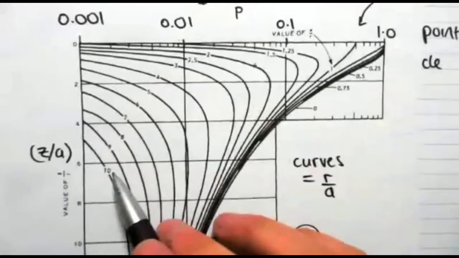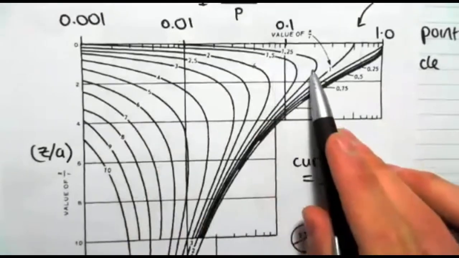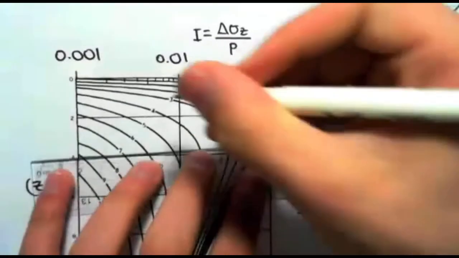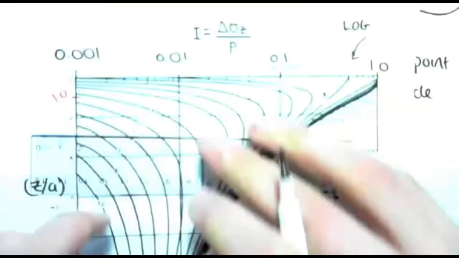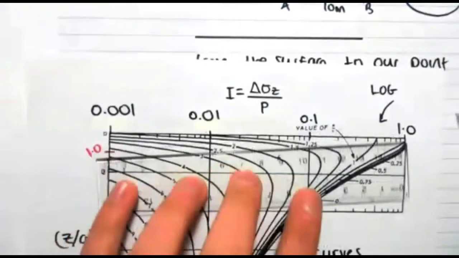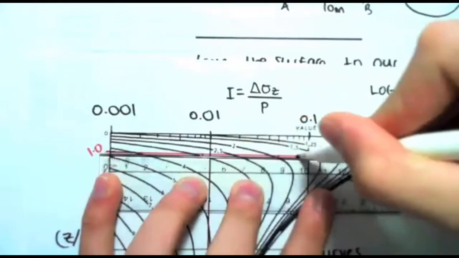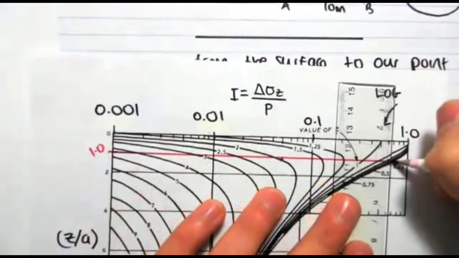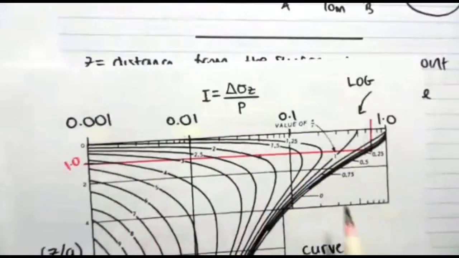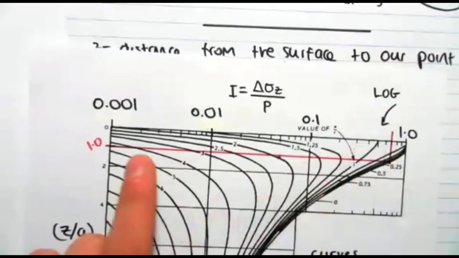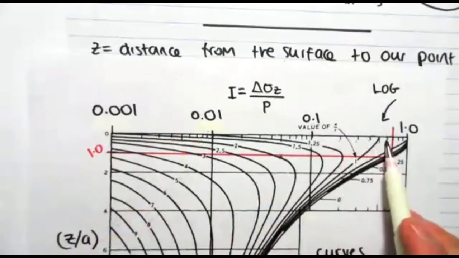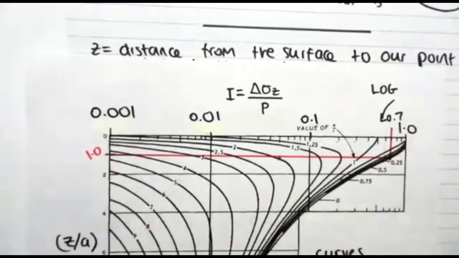In our case, they're decreasing from 10 down to 1.25, and the last curve here is 0. So we'd come all the way across that last curve. If I do this in red, we have 1.0, which is our Z on A we found. If we come all the way across to the last curve, which is around there, and we come up, we get a value. Now this is in log scale, so this is 0.1, 0.2, 0.3, 0.4, 0.5, 0.6, 0.7. So we get an I value of 0.7. So we write down that I value.